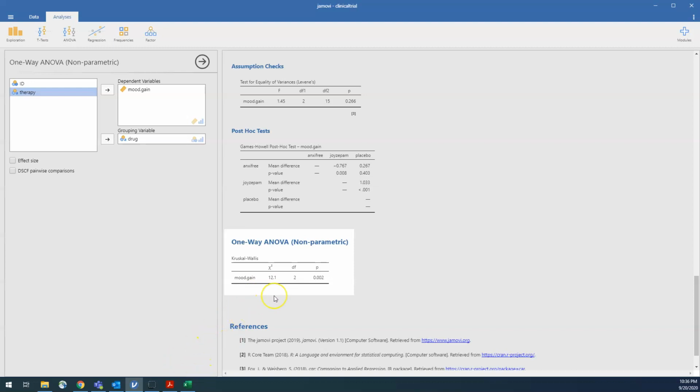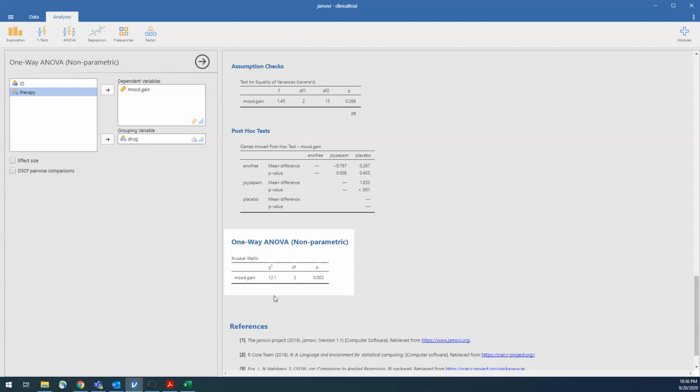It's not actually an ANOVA. It's not comparing the variances. What it's comparing is the ranks. If we took the original scores and we ranked them all, and thus it would be very complicated to interpret. Because most statisticians agree that ANOVA is relatively robust to violations of the normality assumption, I don't recommend you run the Kruskal-Wallis statistic most of the time.